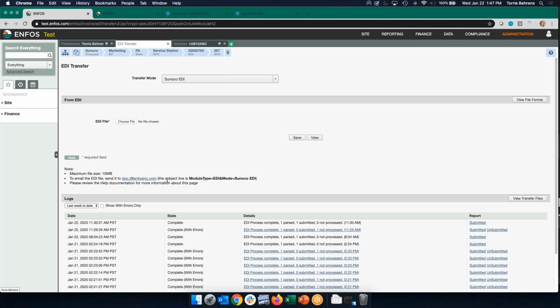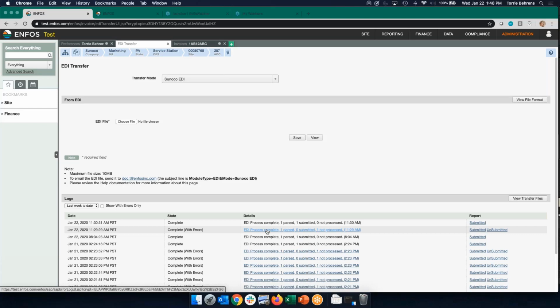I like to be in the user interface because then I get an immediate response if there's errors. You saw how quickly I was able to see that error that I had already used my invoice number and fix it immediately. Whereas if you're emailing, you might have to wait 10 minutes before you get that notification back. So, either method works. It doesn't matter to us.